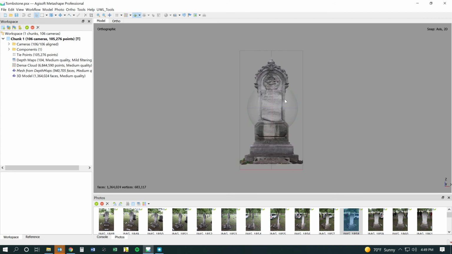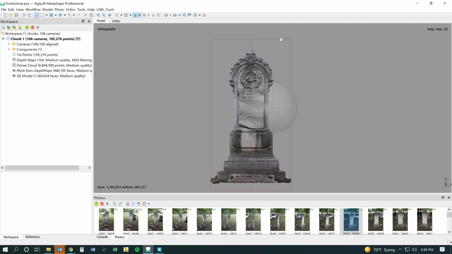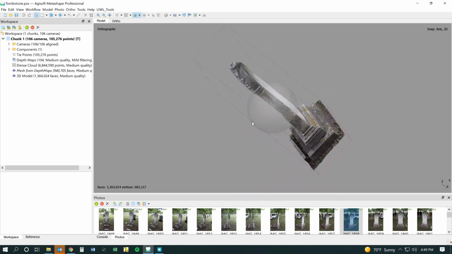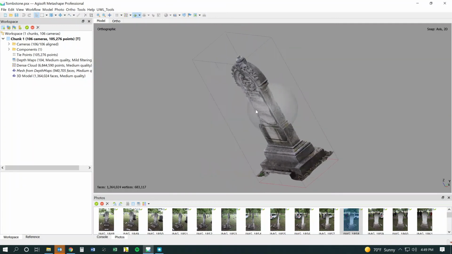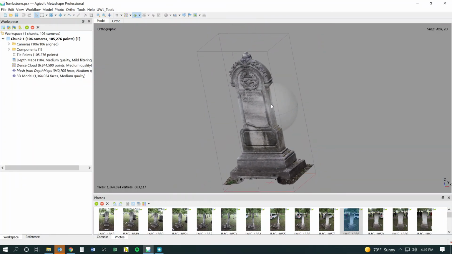The other object to point out to you on our screen is what's known as the region or bounding box. That is this black lined box here. It has a red line on its bottom, a black line on its top, and as I rotate around in the geometric space here, you can see that box is surrounding the object. One of the tools created in the UWL tools icon is to make that bounding box match the orientation of geometric space, the coordinate system. Much easier than trying to do it by hand using the rotate region box, menu option up here.